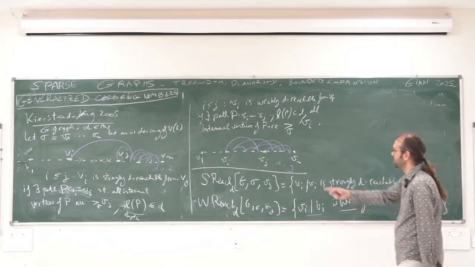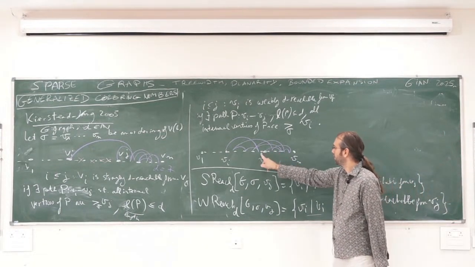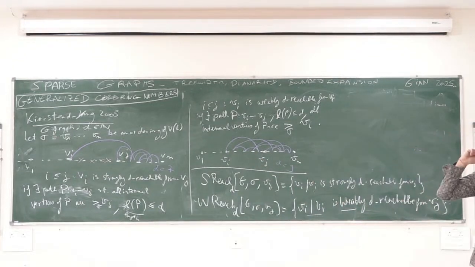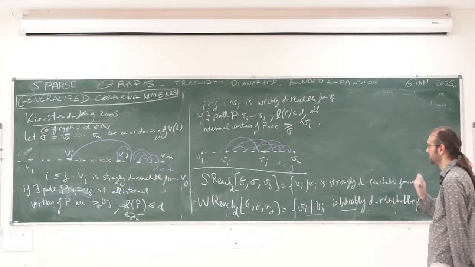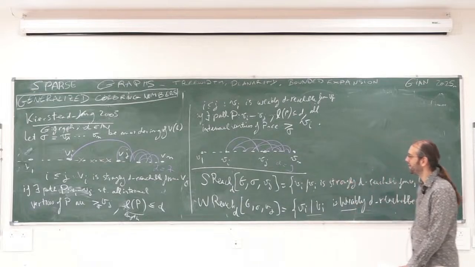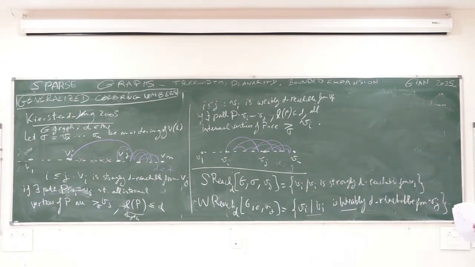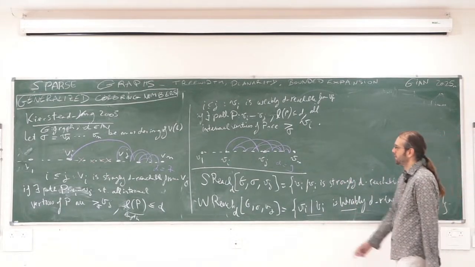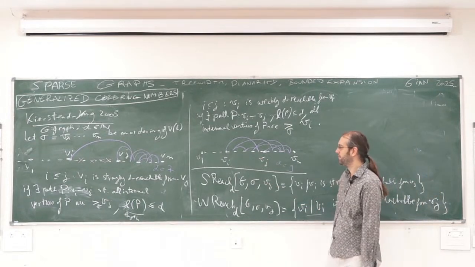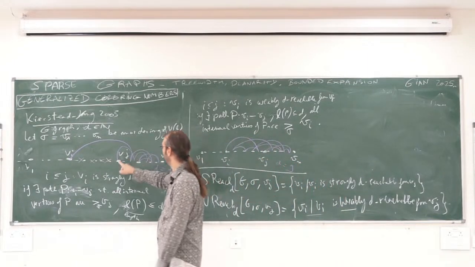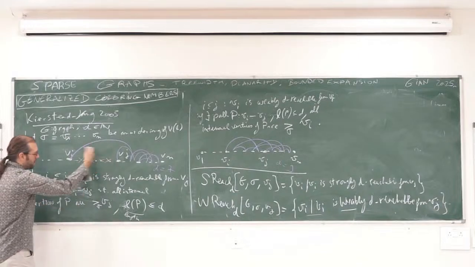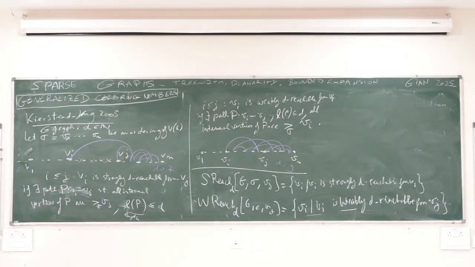Observe that, for example, in this picture, all the guys which are here, so remember that Vi must be smaller than Vj. This is important. Think of the degeneracy as a motivation. You always look at the left. But of course, now you're allowed to use the right side. But the ones you are counting are the ones on the left. So all these guys are also weakly reachable. But here, if you look at this path, only this is weakly reachable. Obviously, I will have more if I draw a real graph.